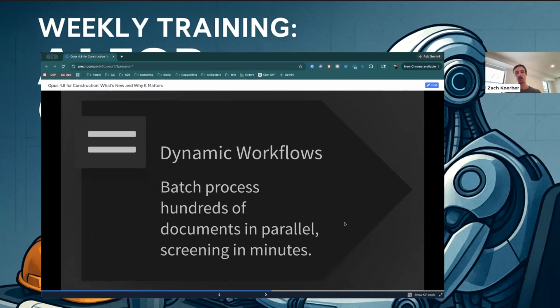All right, dynamic workflows. Workflows are everything. Everything that we do in our day-to-day lives is somewhat of a workflow, right? I need to send an email. That's a workflow. As simple as that is, you go to your inbox, click compose, put in the To, put in the CC, put in the subject, write "Hi, name," write the email body, and then hit send. That is a workflow.